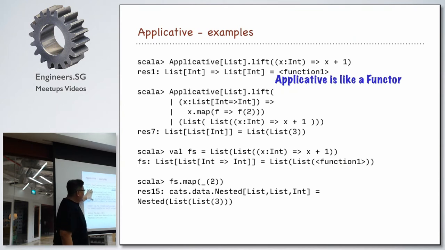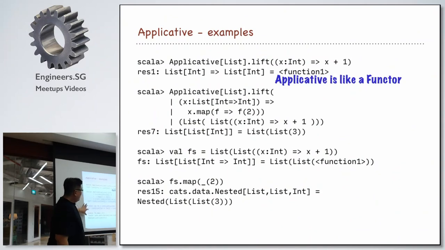Now, this is a slightly more elaborate example that shows that I can apply a function to a list of something, a list and a list of something. So applicatives are good for that when you have two layers. Functors, one layer. For me, that was the easiest thing that I could understand when I was going through CATS, Scalaz, etc.